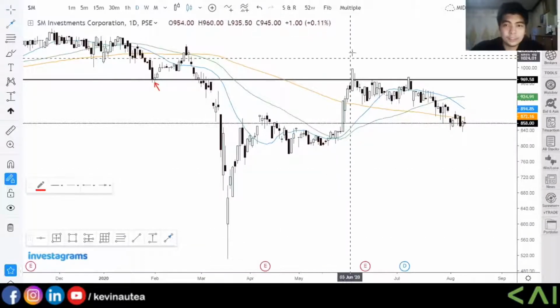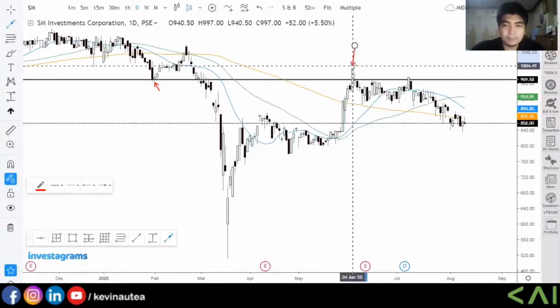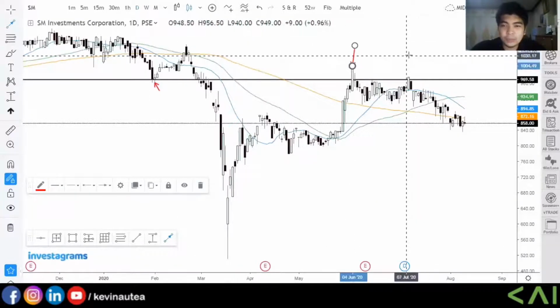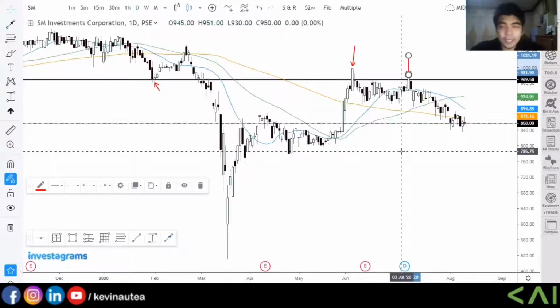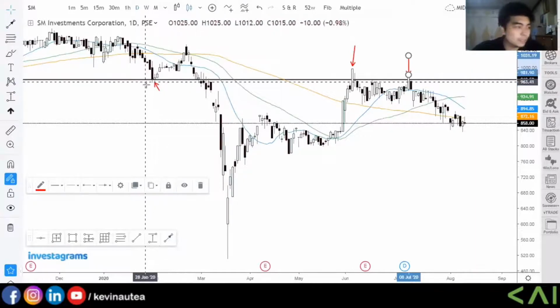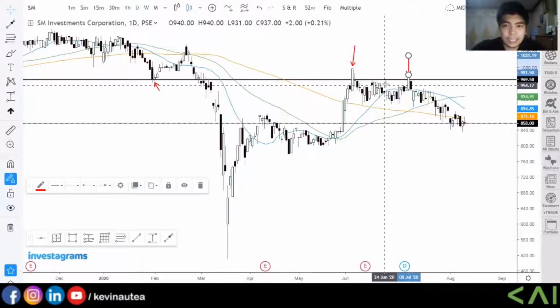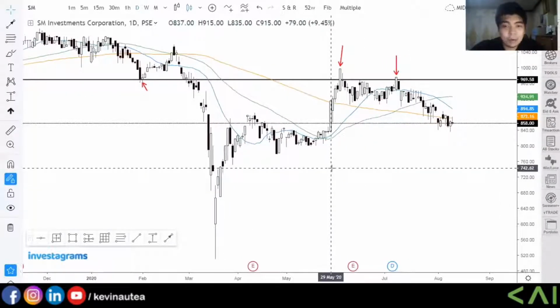So here, you can consider this as a false or fake breakout, and this one you can consider as a take profit area, maybe, because if you are going to use this line, and this line as well, or this area. Right now, what else can we see?